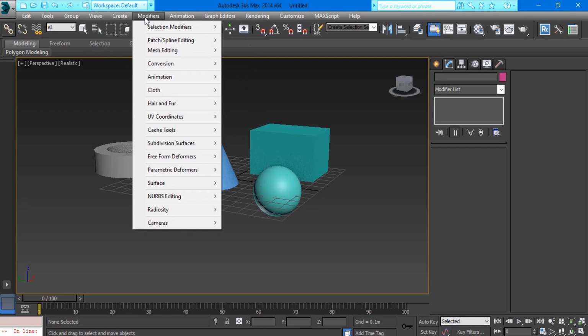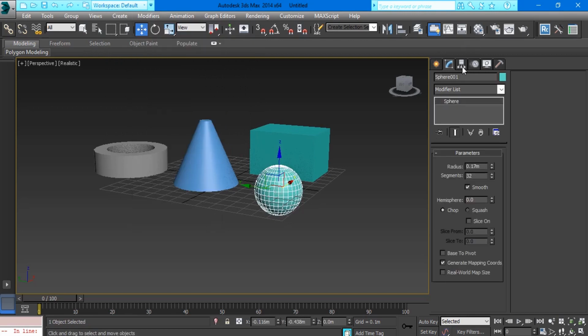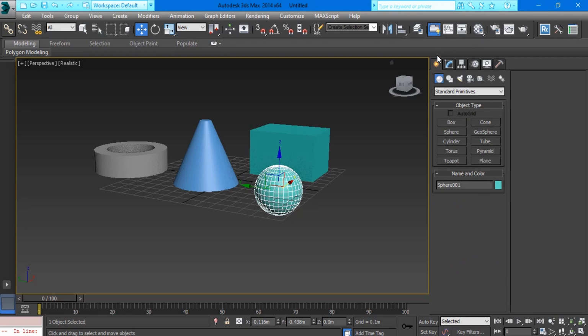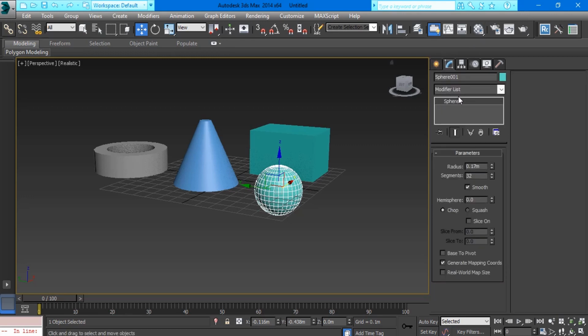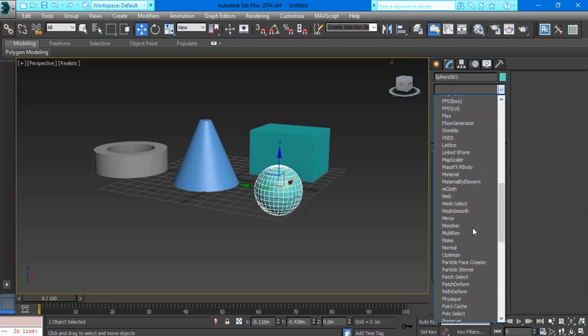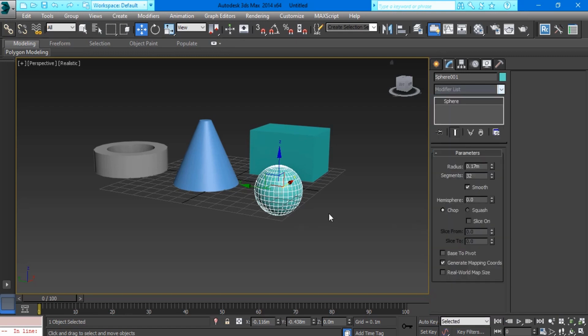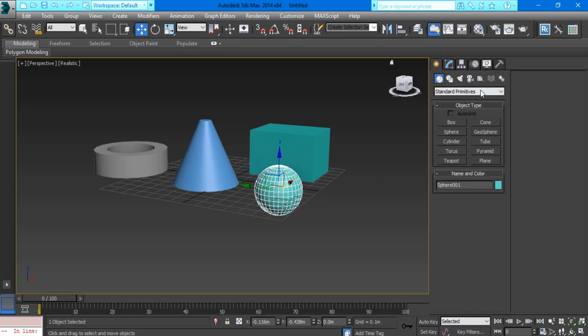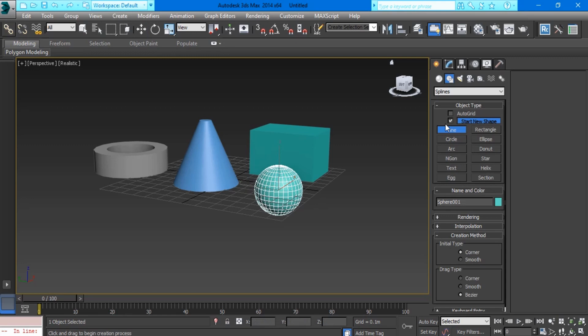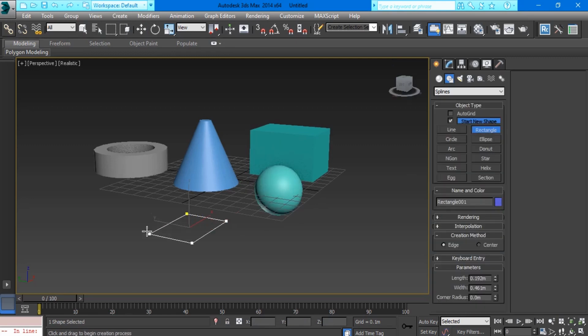Modifiers are another important thing in 3ds Max. So if you select this and you usually are on this, you'll go here and you will understand that you have a whole bunch of modifiers here, and this just helps you use the shape a bit better. So you could create a push pull, you can make it into a different object altogether, and all of those various aspects through this modifier list. Once you go back here, you'll understand that you have shapes as well, and then you can create various shapes over here.